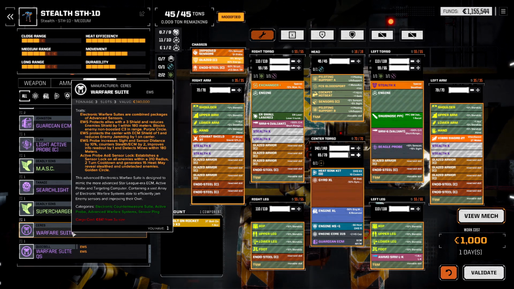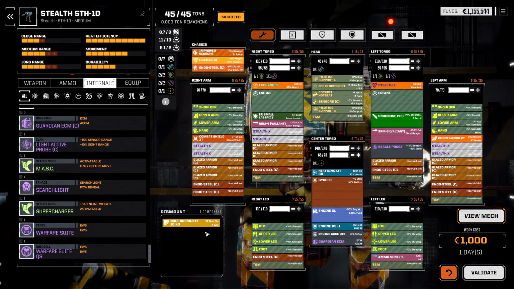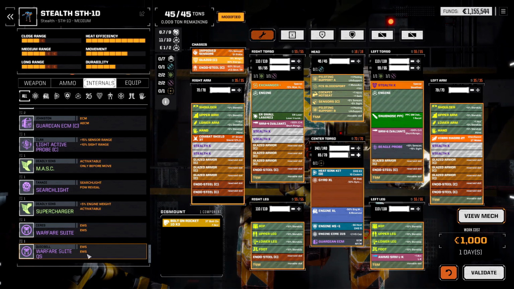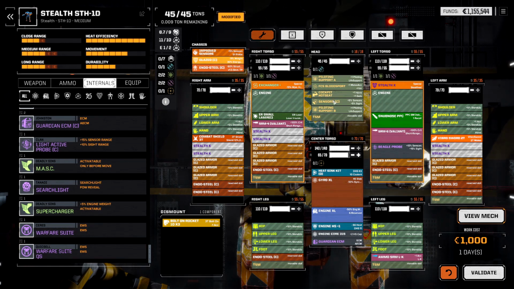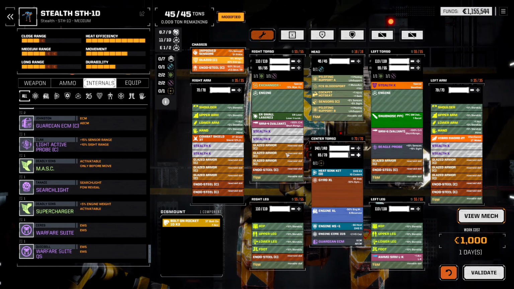Again, the Warfare suite is most effective when it is around allies. It does help against enemies, and you can do the active probe AoE sensor lock, but we shouldn't have heat problems anymore with the exchanger. So the idea was to put in the Warfare Suite so that we can sensor ping whenever we're too hot to do anything, but we shouldn't be too hot to do anything anymore.